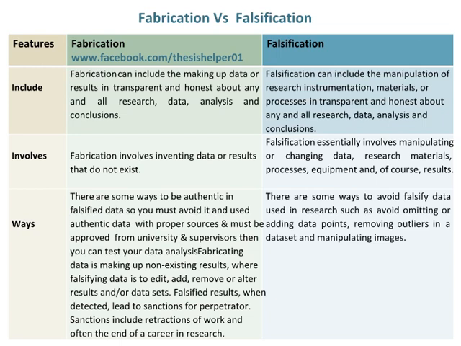Fabricating data is making up non-existing results, whereas falsifying data is to edit, add, remove or alter results and/or datasets. Falsified results, when detected, lead to sanctions for the perpetrator. Sanctions include retractions of work and often the end of a career in research. There are some ways to avoid falsified data in research, such as avoiding omitting or adding data points, removing outliers in a dataset, and manipulating images.